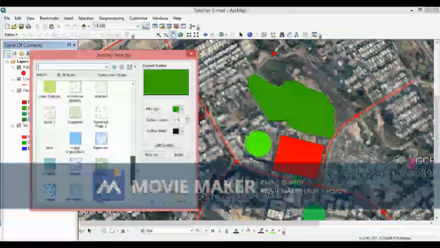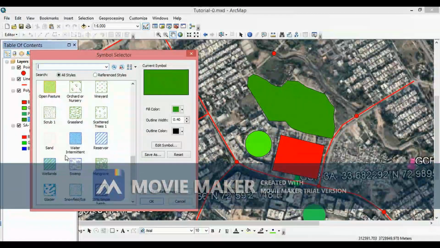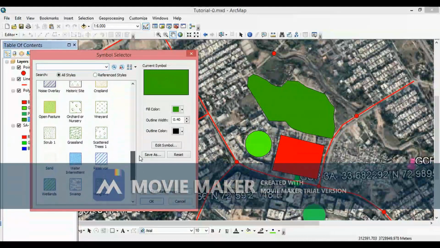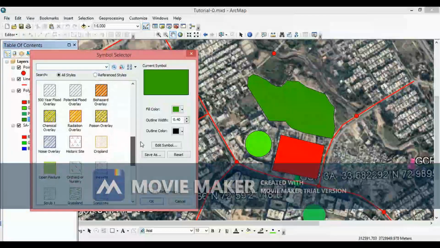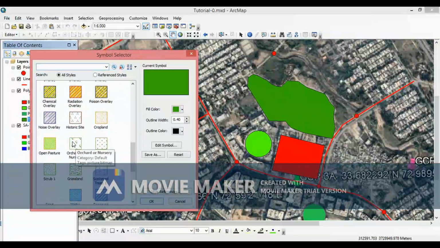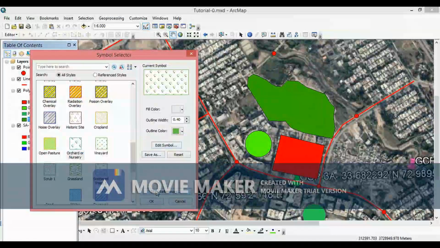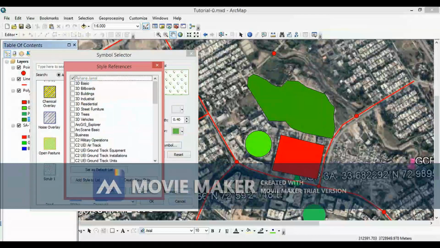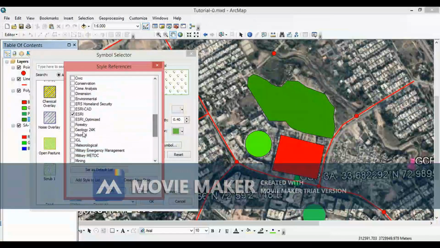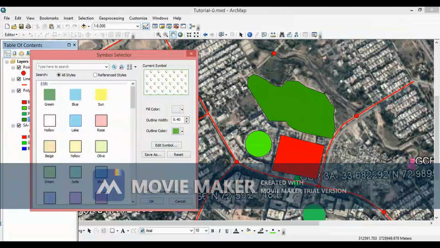You can see here tree symbols like orchards, grassland or scattered trees, or any other you can choose, or you can go into the style references. You can choose different colors and different symbols for forestry, like to show the trees you can use the forestry symbol.